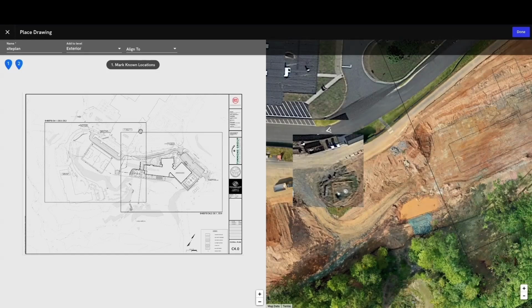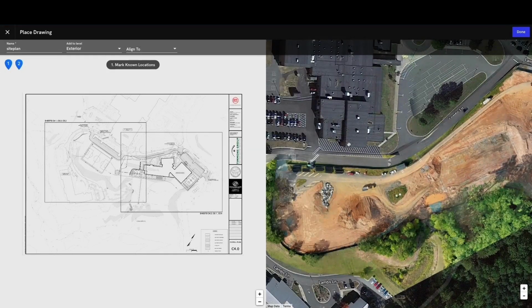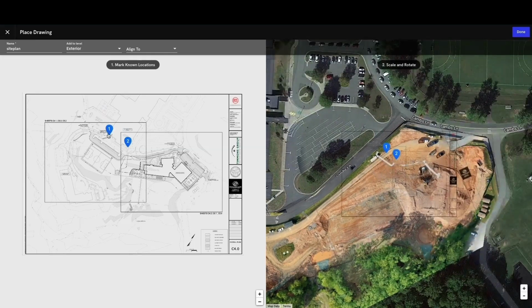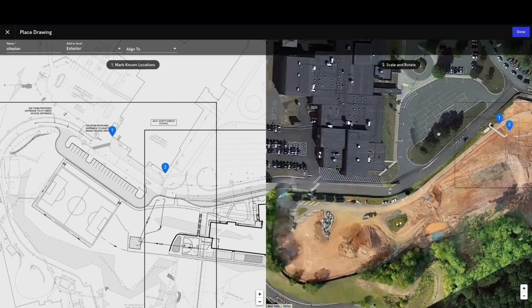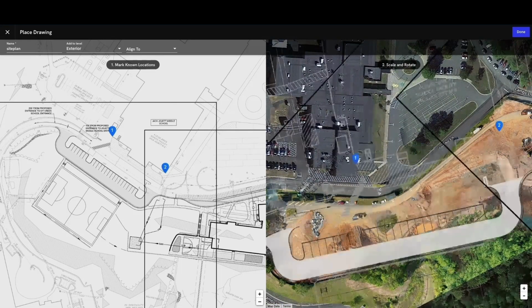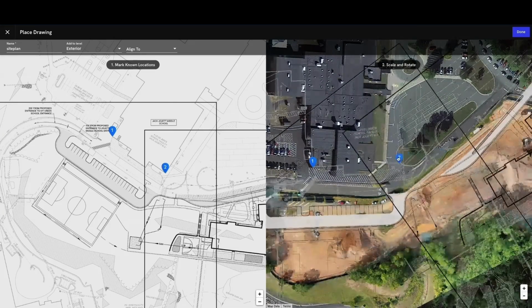You can see on the drawing on the left, I have this building and I also have this building that exists on the base map. So let's align into that. I'll choose this first point on the corner of this building and the second point on this other corner. And we'll zoom in to make sure that we're accurate. Next, we'll choose the two spots on the base map and we'll align the drawing to the base map.